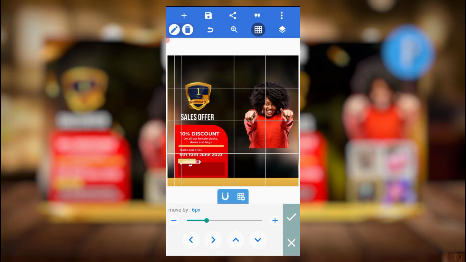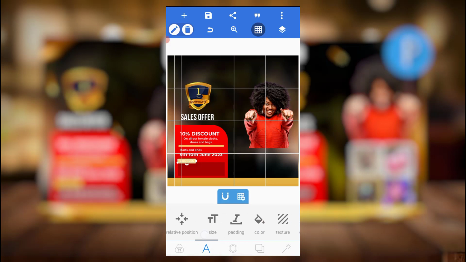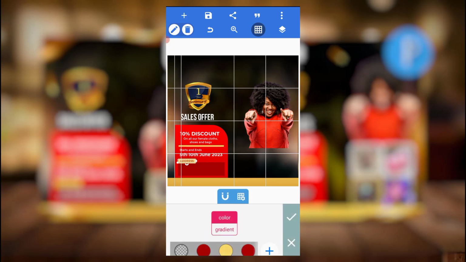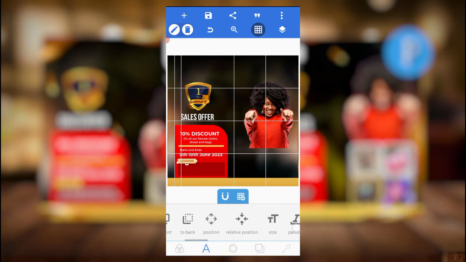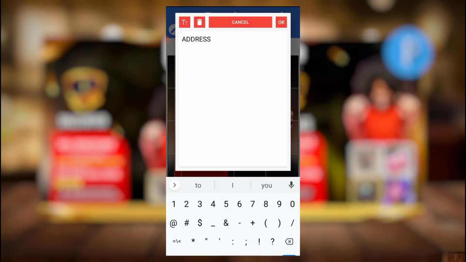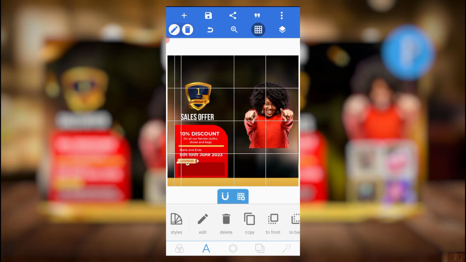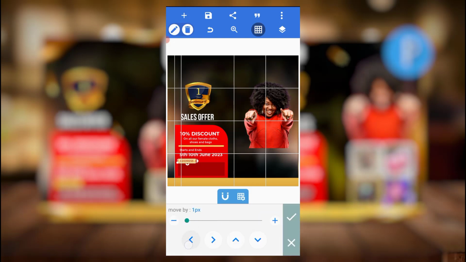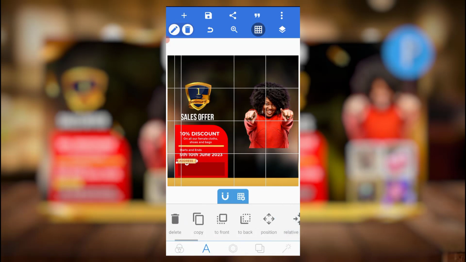Okay, I'll be giving it the color of the red. Now I think we still have to work on our dress. Okay, so this is what we have. Copy.